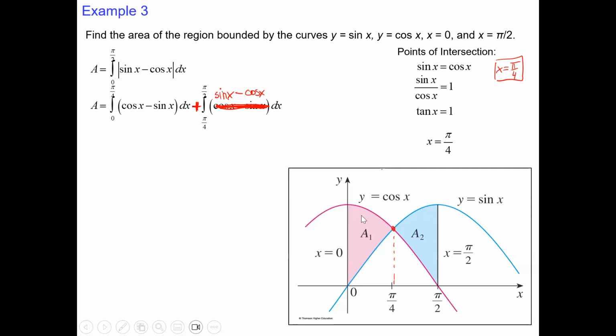Also what we realize is that they are identical, because we know how beautifully symmetric they are. And then we may use the symmetry to simplify our calculation. That means I can choose one of those, because evaluating the first integral and evaluating the second integral, we will get the same answer. A sub 1 equals A sub 2. Then I choose the first one, cosine minus sine from 0 to pi over 4 dx, and I will multiply by 2. You may try to evaluate this one, then plus this one, but it will be the same thing, okay?